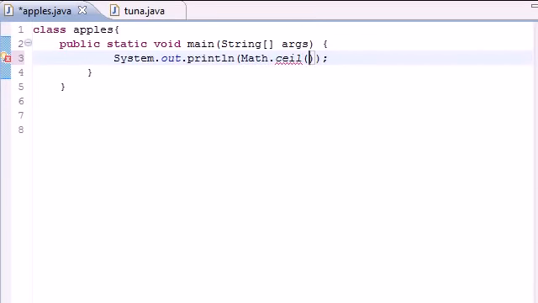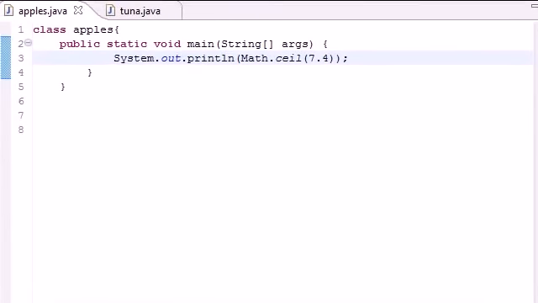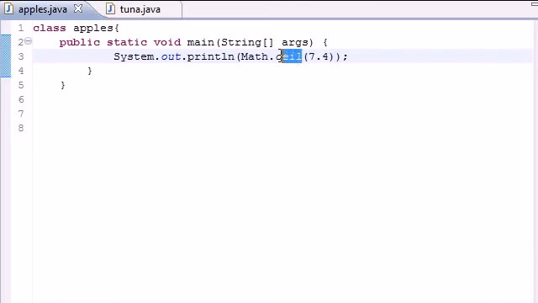Any number you give it, it's going to round it up. So if you give it 7.4, when you run it, it's going to round it to 8. So even if it is really supposed to round down to 7, when you use ceil, it always rounds it up. Now since it has ceil, there's always something called floor.